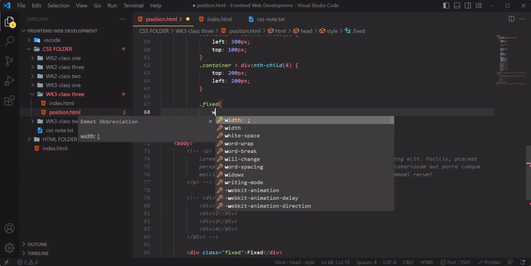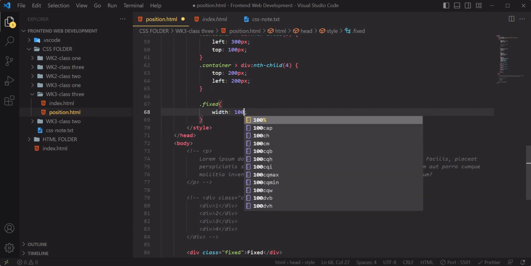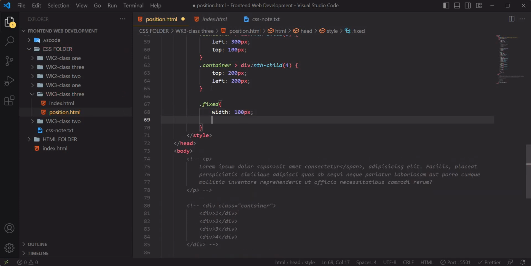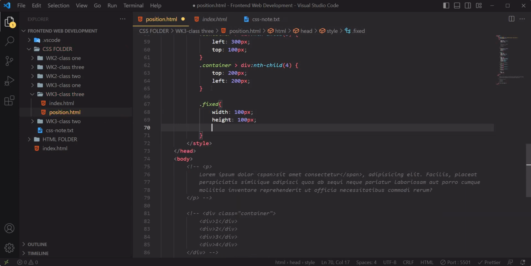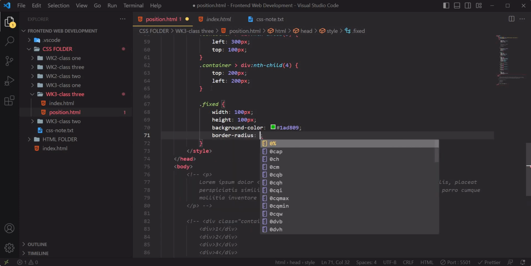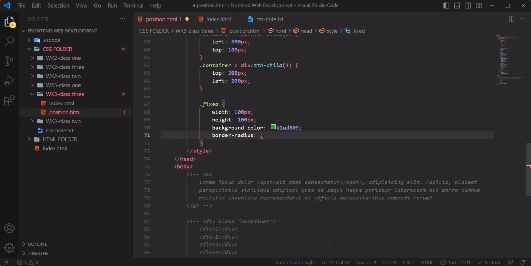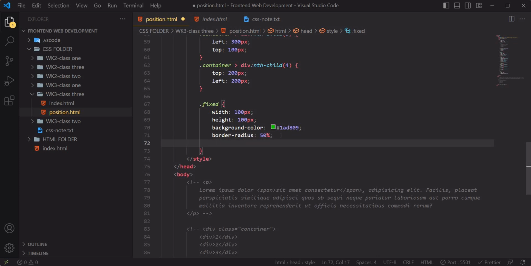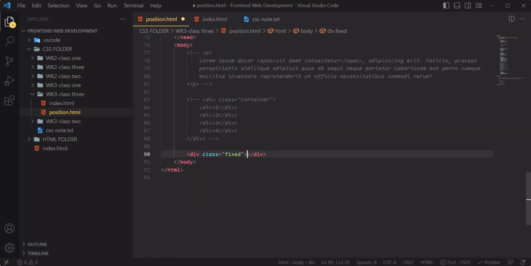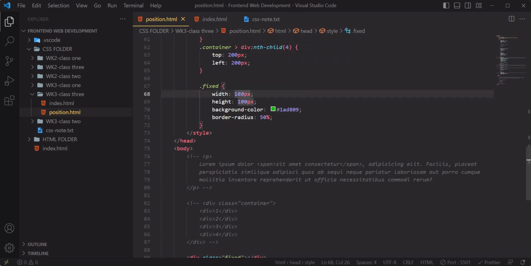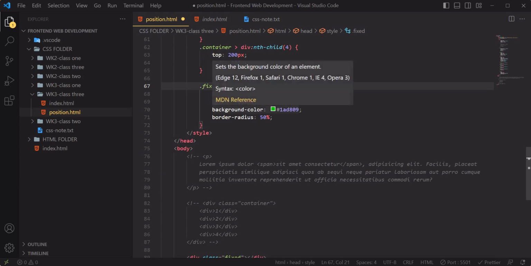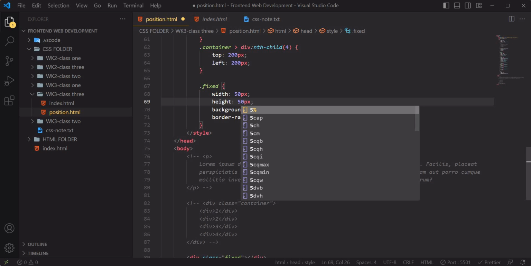I want you to have a width of 100 pixel, height of 100 pixel, and a background color of this, and I want the border radius to be a complete circle, so I'm just going to set border radius 50% actually. If I do this, can you see? I don't think I need the content. Let me just remove the content. Let me set this to be 50, then the other one to be 50. So we save. Voila.